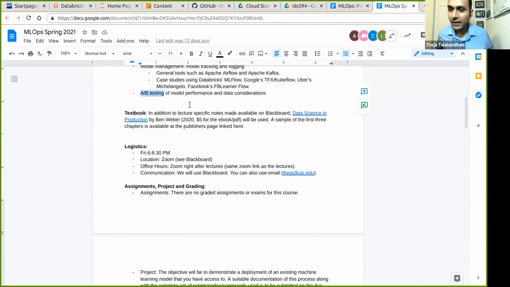So there seem to be a lot of technologies. What we'll do is rely on a rough skeleton of how we're going to navigate through this, getting exposed to various parts of this ML lifecycle management. One good reference is this book called Data Science in Production. It was released last year. It's a $5 ebook which you can refer to. It's not necessary because most of the lectures will have all the code and notes available.